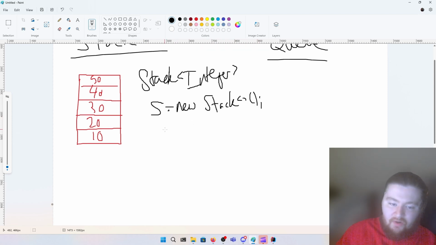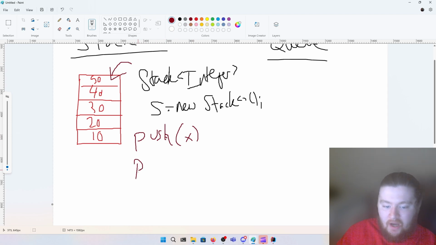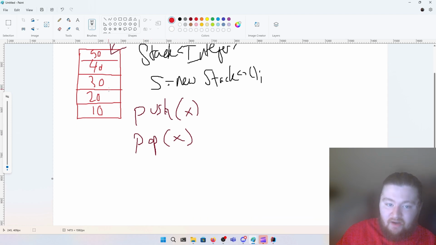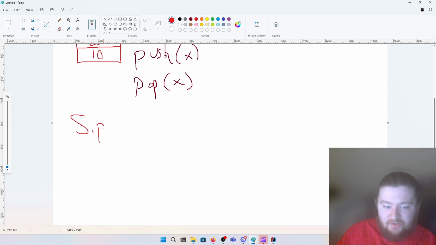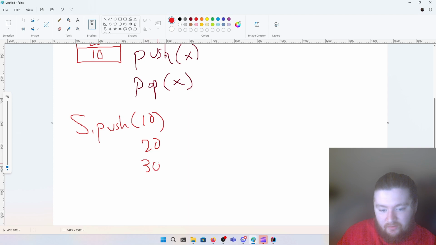Now the relevant operations for a stack are, we have something called push, which adds something to the top of the stack, where the top of the stack is here. We have something called pop, which removes and returns something from the top of the stack. So if we want to mimic this stack right here, we can do s.push, then 10, and then 20, and then 30, and then 40, and then 50.